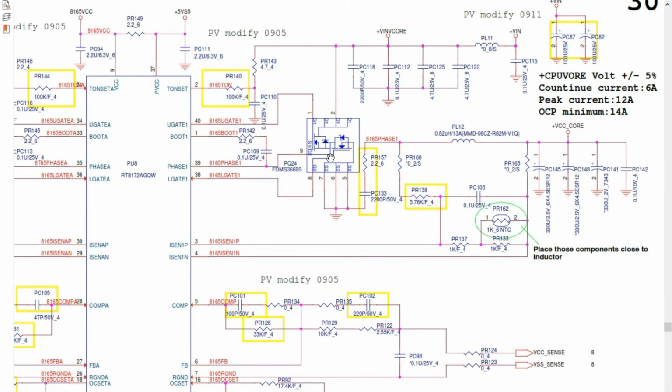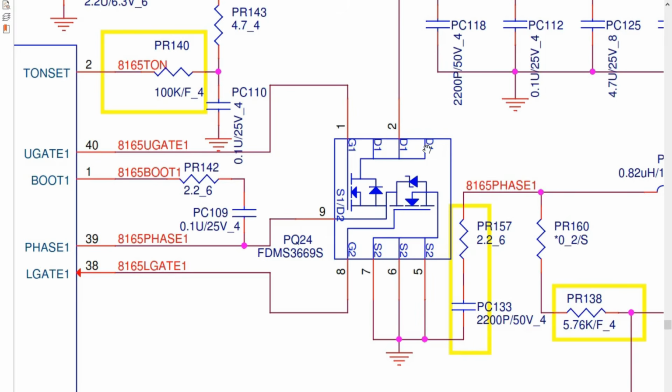Okay, we have here a double MOSFET. As you can see, we have drain 1. D1 means this is the drain for the first MOSFET. Here we have the gate, gate 1. So let's zoom a little bit. D1 means this is the drain for the first MOSFET. This is the gate also for the first MOSFET. And here we have S1, the source for the first MOSFET. For the second MOSFET, we have D2. This is the drain. This is the source, S2. And this is the gate for the second MOSFET.